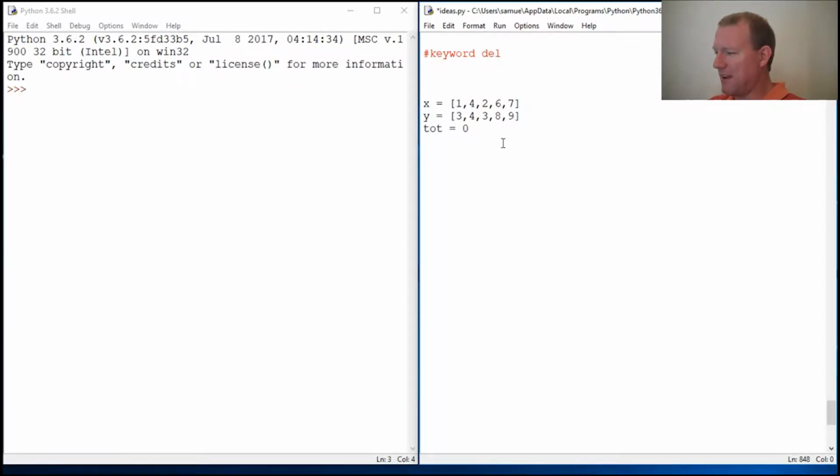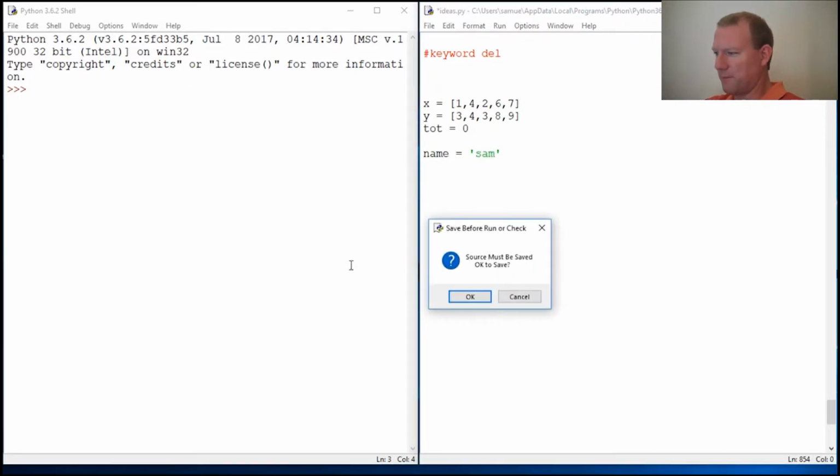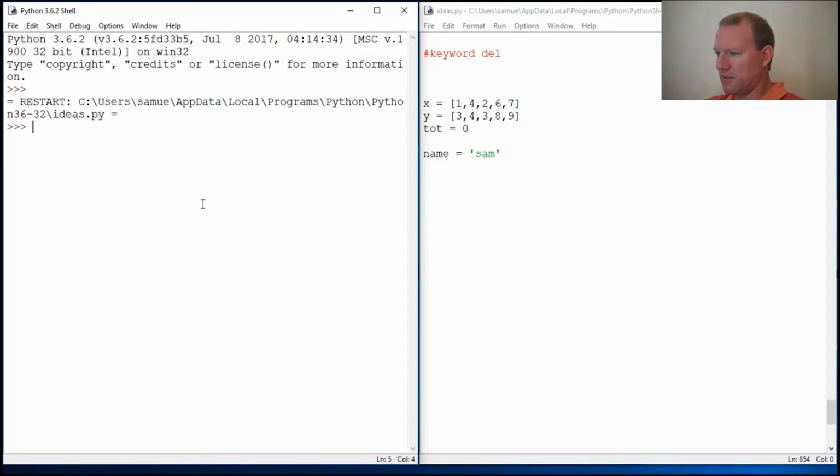When I was looking at it after I published it, I realized that it looked like I made it look like the del only works with lists. So forgive me. Let's just jump into this for a second. It works on anything you want to delete. So, alright, let's just run this.